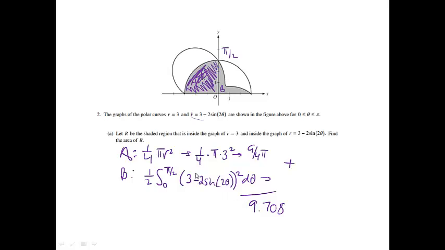All right, you will get 4 points for this problem. The first one, you get 1 for your limits. So if you went 0 to pi over 2, for sure you're going to get a point for that. And then you're going to get 2 points for the integrand. So I guess I'm going to count it as 1 point for this setup and 1 point for this setup. So you found one part and then you found the other part. And then you get a point for the answer. So altogether, this was worth 4 points.